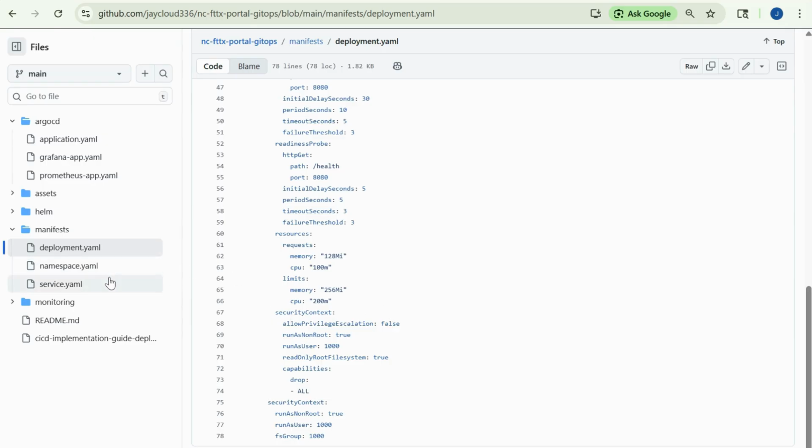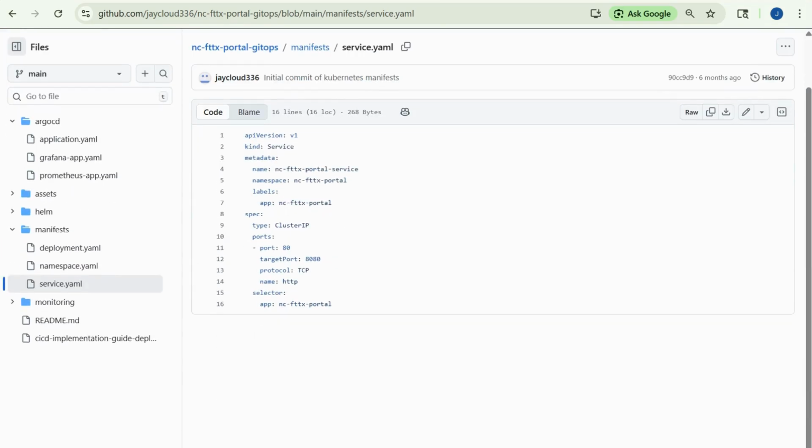So let's go down to service. Now the service basically acts as the traffic controller. As you know, Kubernetes pods are ephemeral, so they can die instantly and come back with a new IP. So we need a stable endpoint, and that's where services come into play. If you don't provide a service type, Kubernetes will use ClusterIP as the standard default. We explicitly define ClusterIP here, and we define the ports. The front door which clients connect to, the port, is going to be 80, and the target port, the listening port for the container, is going to be 8080.